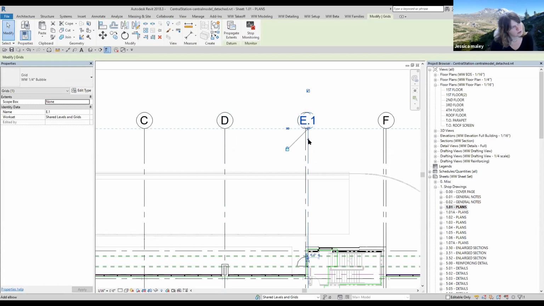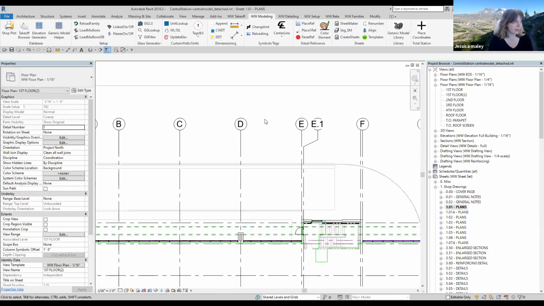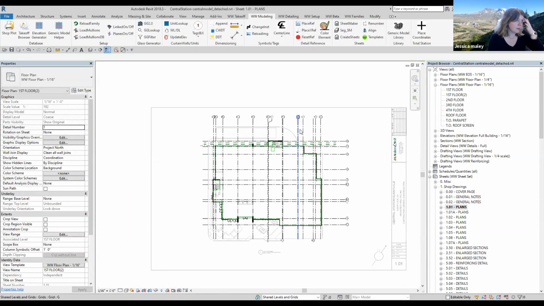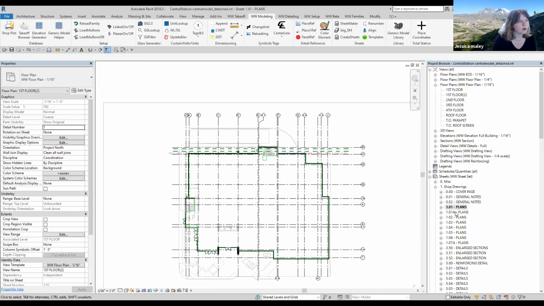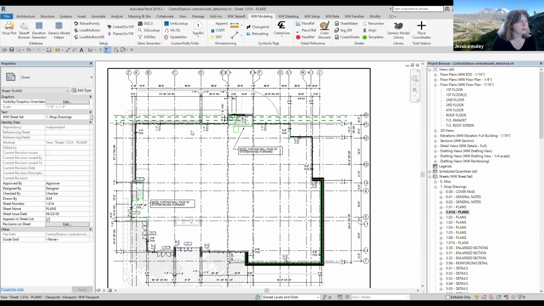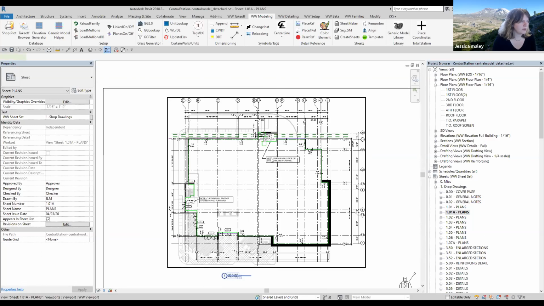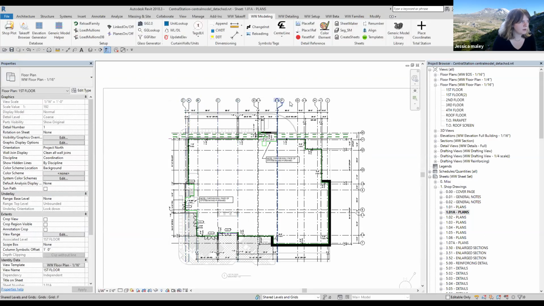If you click a grid line, there's this little symbol to add an elbow. Click it, and then you can grab the dot and drag it out of the way. So on this view, I've already made all the grid lines look nice.